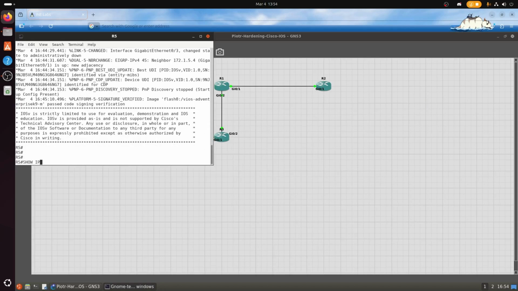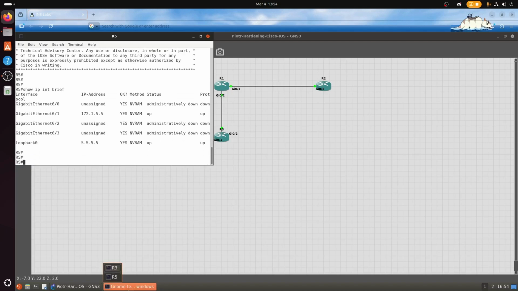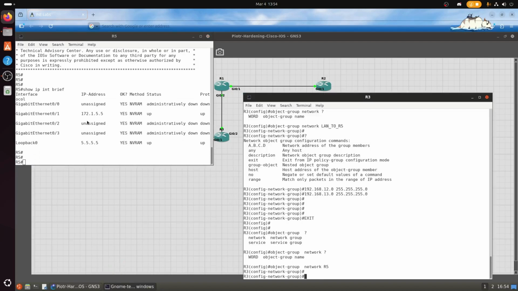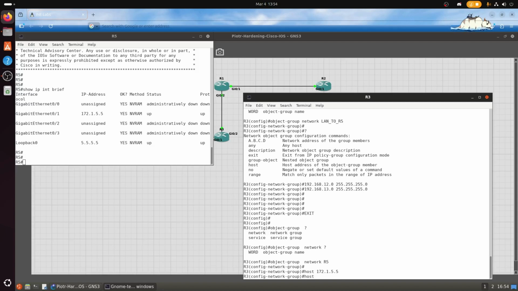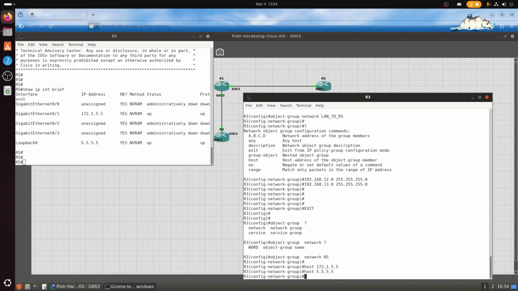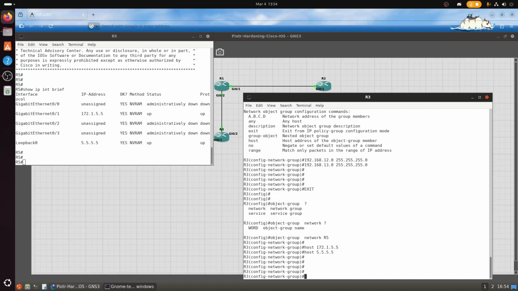Show IP interface brief. So I go back here on router 3. These two IP addresses will be the ones that I will use here: host 172.1.5.5 and host 5.5.5.5. This is the destination.